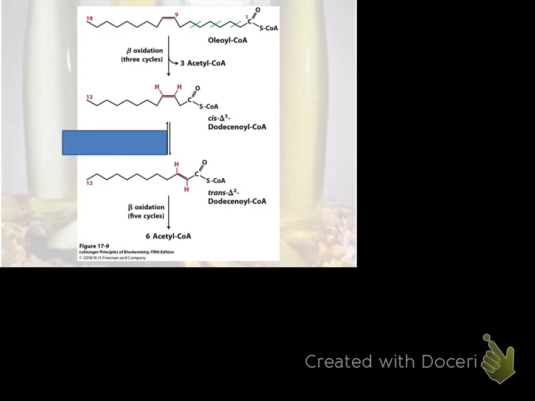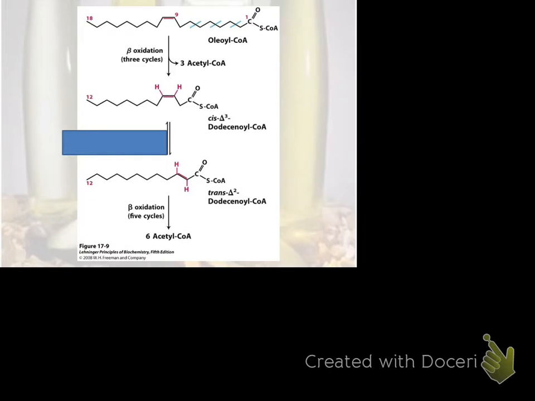This is an isomerase, because cis and trans are isomers of each other. So if you were going to name this, what would you name it? Well, the dodecanoyl is a specific number. That means 12. But what's a generic term instead of saying dodecanoyl? Pardon? Trans fatty acid? Nope, we still have to say what functional group is there. We just don't say the dodec part. This is an enoyl. Enoyl-CoA, don't forget the CoA because it has to have a CoA.